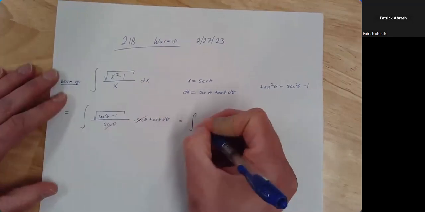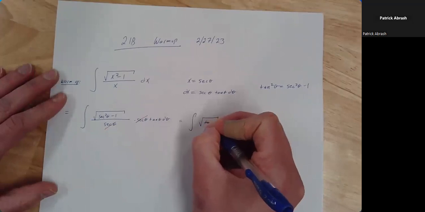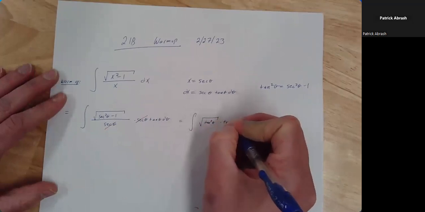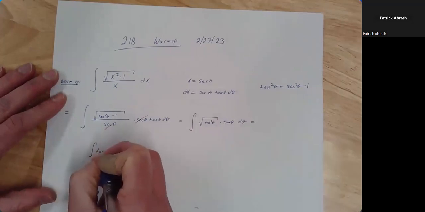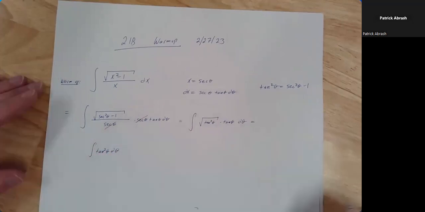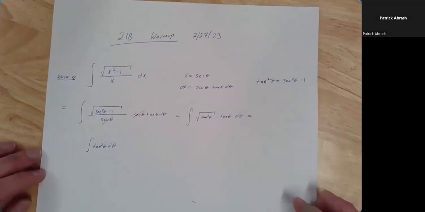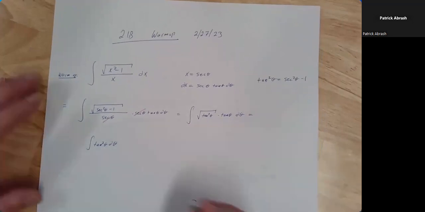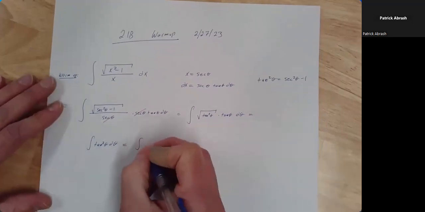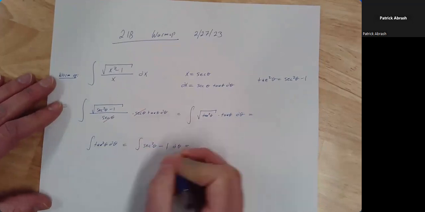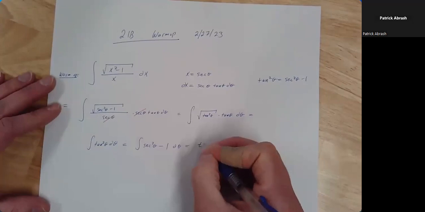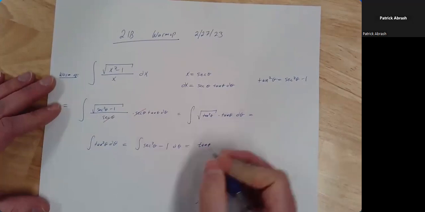So you get the integral of the square root of tangent squared theta times tangent theta, which is then going to be the integral of tangent squared theta, which is real tricky until you know the trick. And then once you know the trick, you're like, oh yeah, it's super straightforward. Tangent squared is just secant squared theta minus 1. The antiderivative of secant squared is tangent. The antiderivative of 1 is theta.